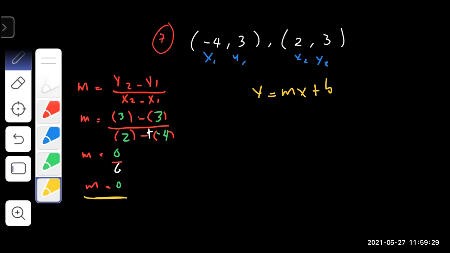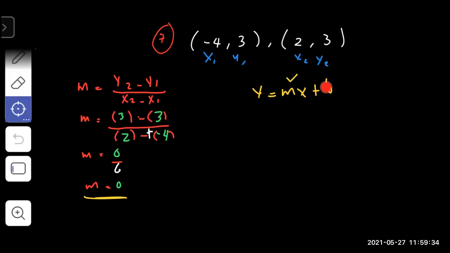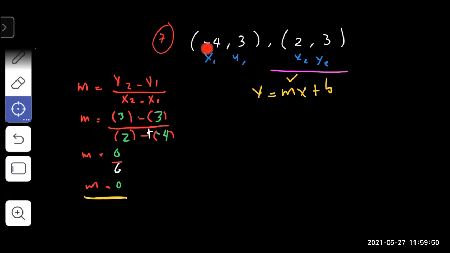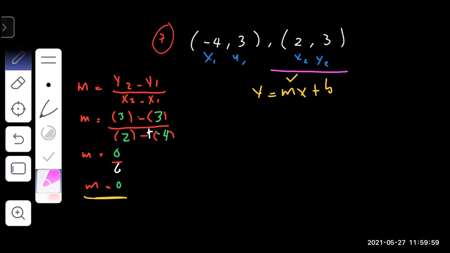Okay, once you get the slope, guys, we know this value, but I need to know the value b to wrap this up. Let's take one of these points. Which point do you want to take, guys? First or second? The first one we got negative and a 3, and this one I got positive. It's smaller, so you can take it. I just want to take the second one just to show you guys that you can take whatever you want. Okay, let's take the second one.